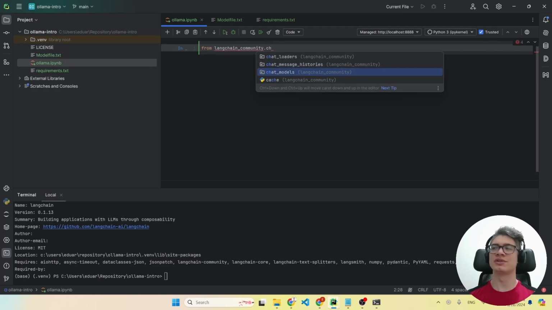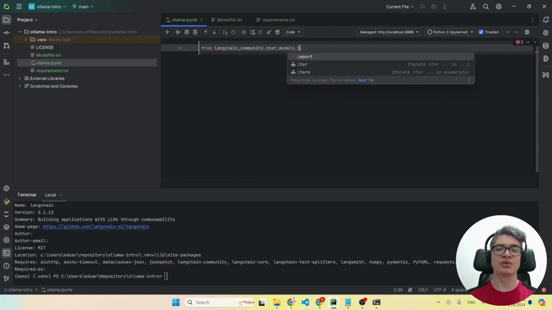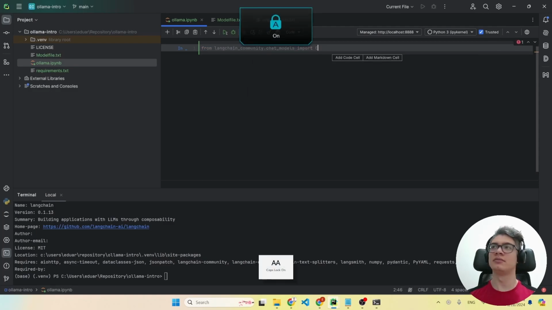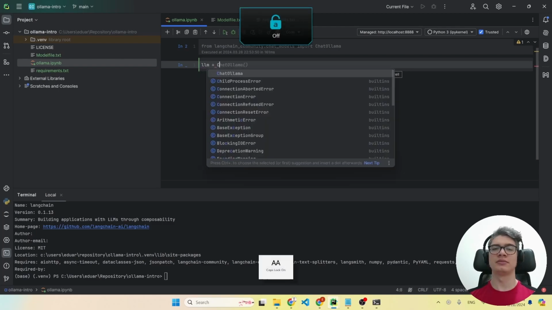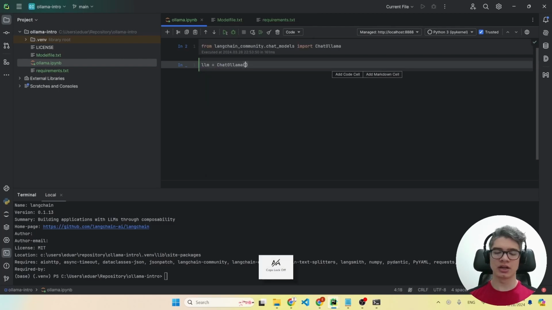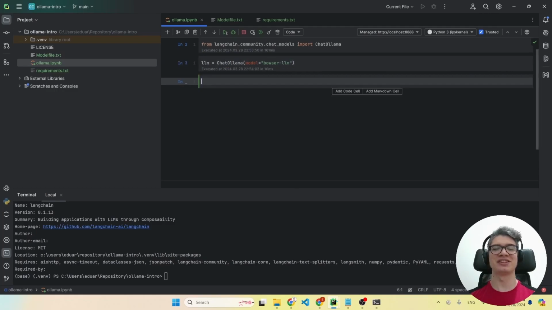So we can use the function called chat Ollama. This one. So let's do LLM, chat Ollama, and here let's specify, well, let's use Bowser. Let's use Bowser, which is the model that we created.